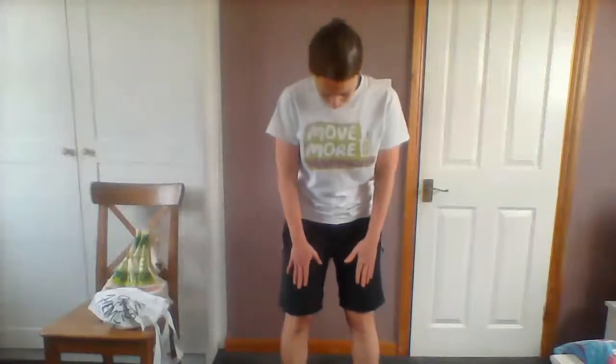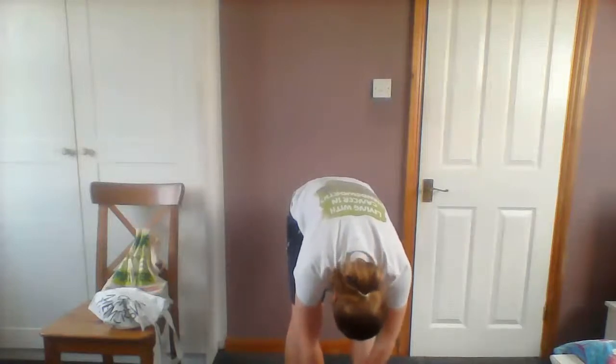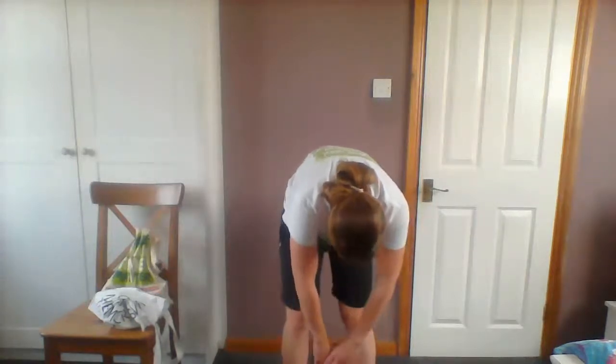Okay, and next one, we're going to go down towards our toes. So just drop your head to start with, and nice and gradually down towards your feet. And this is stretching all the back of your body, back of your legs and your back. And then up nice and slow. Keep your head down to last. Nice and slow. Reach up and take a big deep breath. And stretch round. And then roll the shoulders again. And start to shake everything off.